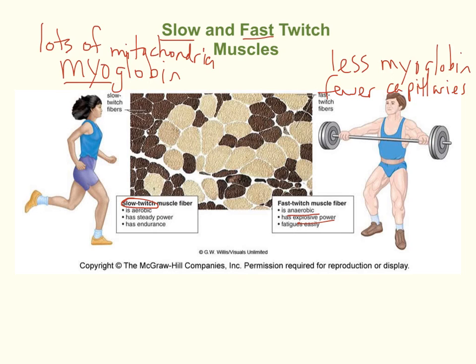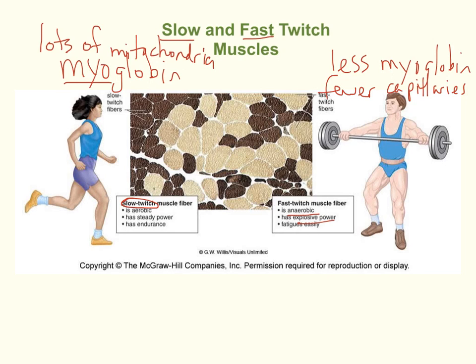But a muscle biopsy was done on Alberto Salazar, which means a little section of his muscle was taken and put under a microscope, and it was found that his slow twitch to fast twitch muscle fiber ratio was 92% slow twitch to 8% fast twitch. Most people are down in like the 60% slow to 40% fast twitch range.